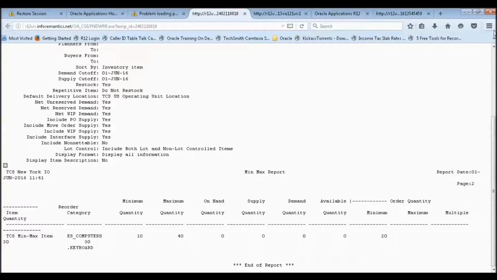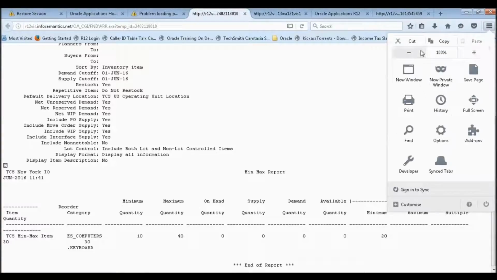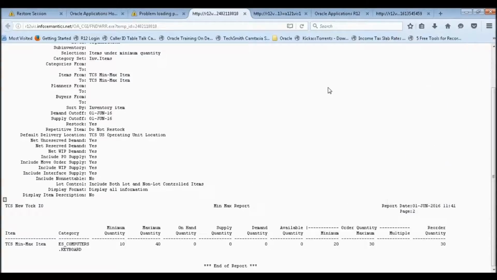Okay, I think this is because the page size is small. Yeah. How much is it added? Clean it. Okay, understood.